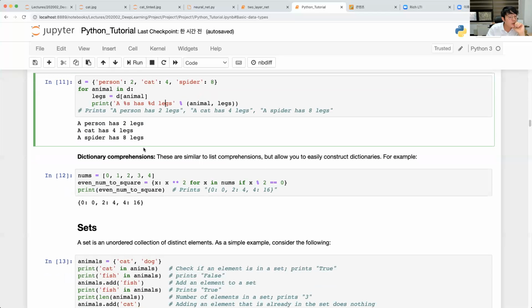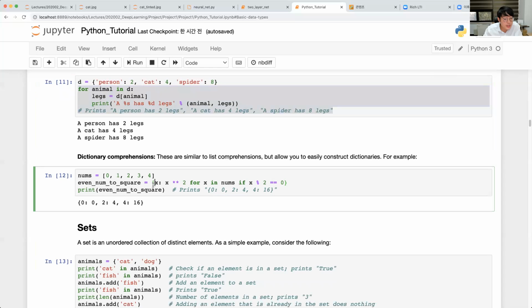Of course, we can make this kind of process simpler by using dictionary comprehension. These are similar to list comprehension, but allow you to easily construct a dictionary.